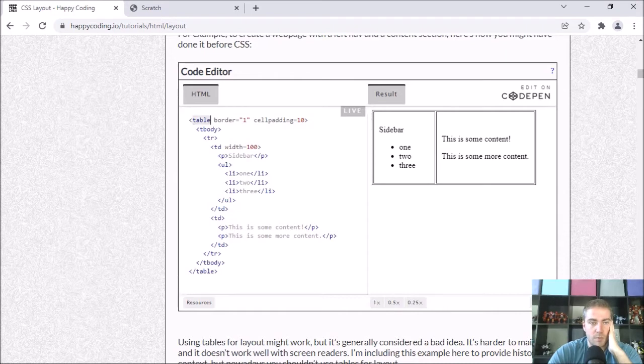You have your table tag, and then you have table cells inside of that table tag, and you can do things like create a left nav and a main content area. It's a common pattern. You might imagine that you have another cell up at the top that's a top nav maybe, and maybe another cell at the bottom that's a footer or something. But this demonstrates the fundamentals. And again, notice that there's no CSS here.